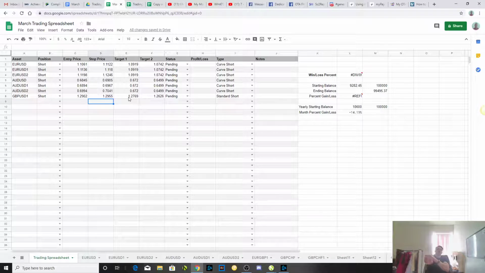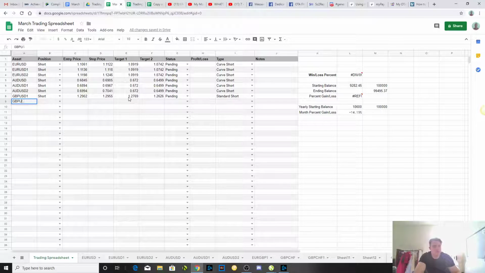I think I'm going to get rid of the standard breakout or standard range shorts and just make those also standard shorts, just for my own personal knowing things, because the range trades are just going to be like a range long, range short, probably. I'll change them to that. And then I'll add the confirmation trades and then like a curve. Take the curve short and long in there.